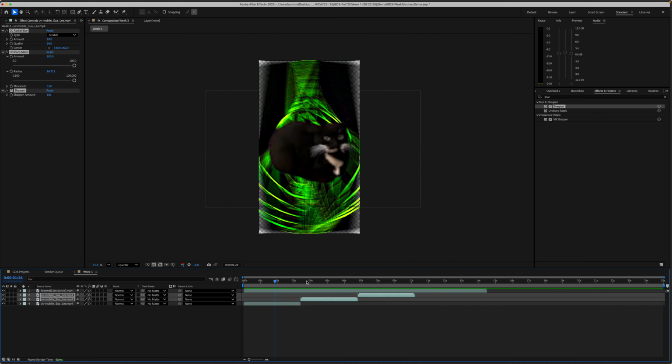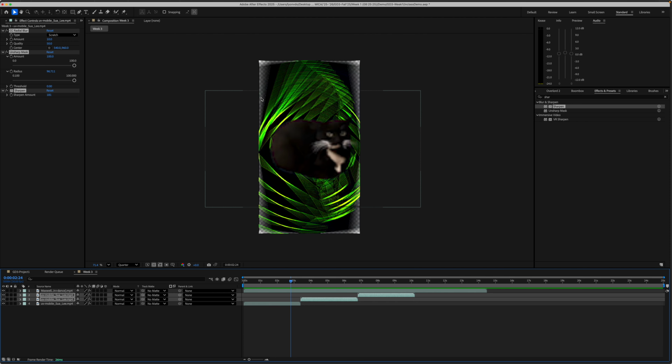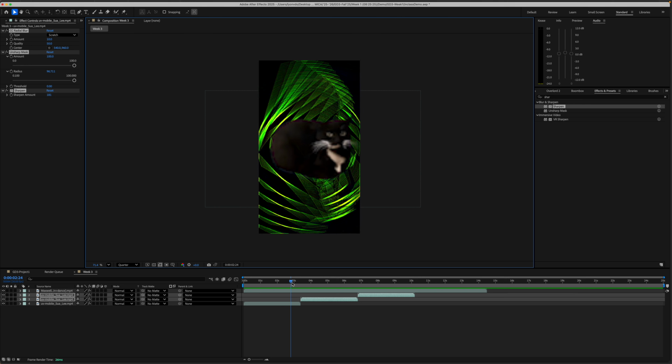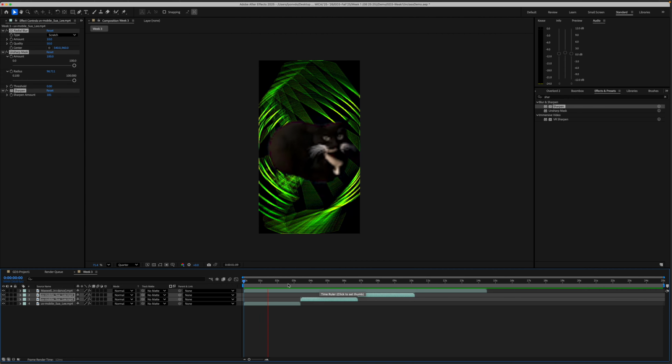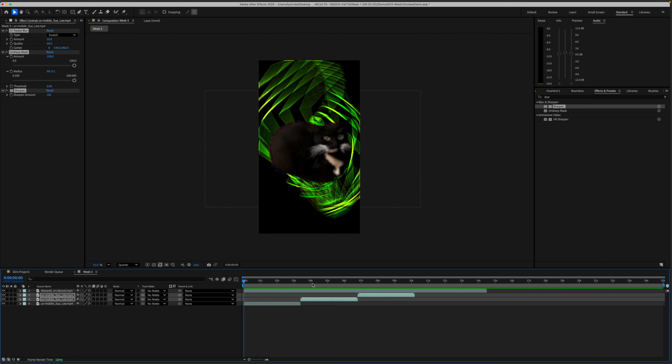Incredible. Now, this doesn't look at all like our original footage, right? And we have the little checkers in the background signifying it's a transparent layer. But I have this button, toggle transparency grid, checked on. If you check that off, it goes back to black, right? If you're exporting this, it's going to be black. This just shows me that because we're blurring something, it's creating some sort of transparency. So that's what that is. Okay, but this looks completely different than our original footage. Cool. So that is blur and sharpen.